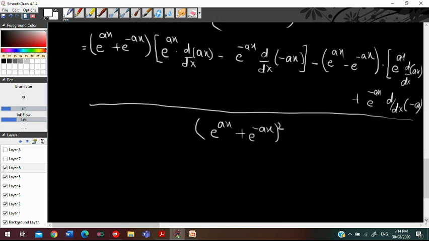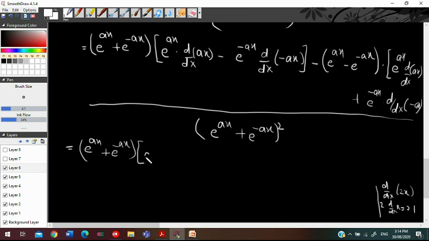Now here we have exponential ax plus exponential minus ax, and I will give you the example. Whenever we have d by dx of 2x, 2 is any constant number, so we bring this 2 before the derivative, because in this case there is no need to apply derivation on a constant. 2 is here, and d by dx of x is 1, so 2 into 1. So same result over here.